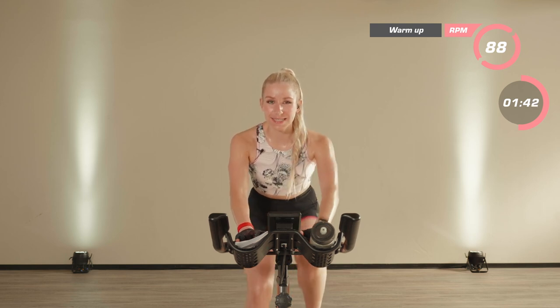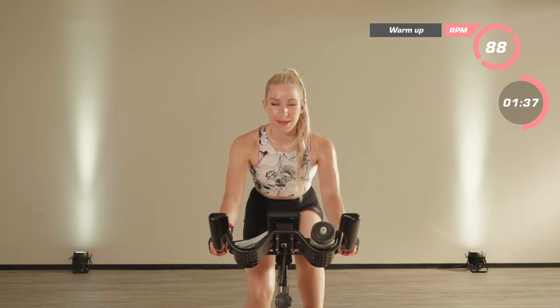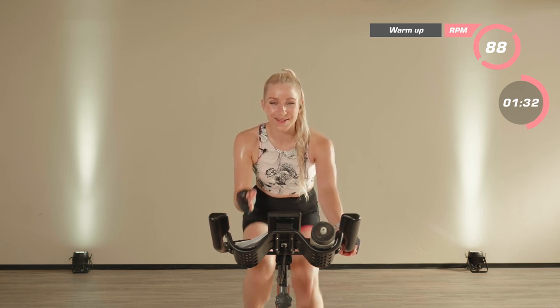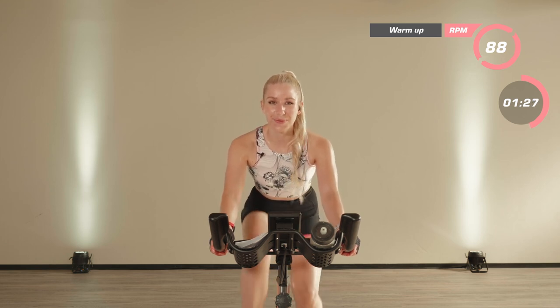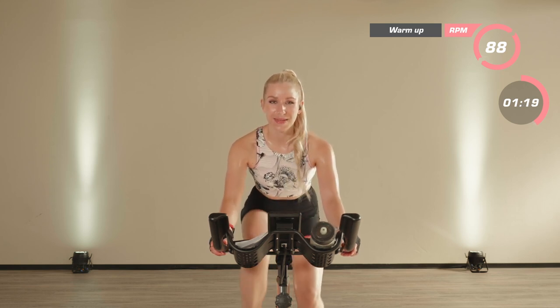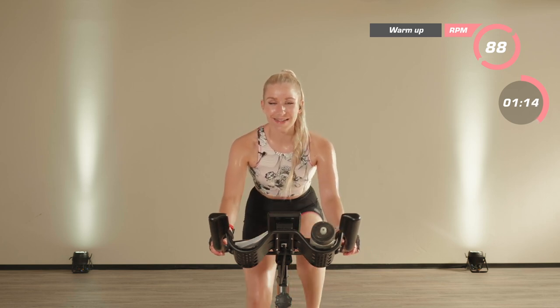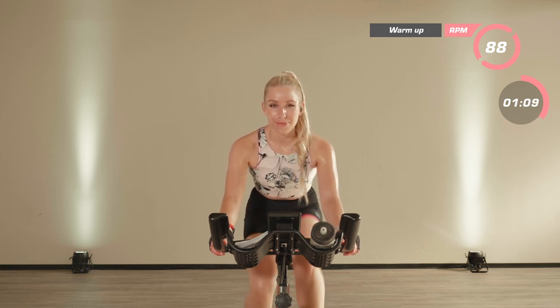We change back to second. 4, 3, 2, 1. Second hand position. Push and pull. Awesome work, guys. Started this workout, you can be so proud of yourself. Don't forget your shoulders away from the ears. Tuck, tuck, tuck, tuck, tuck. Awesome, stay here.